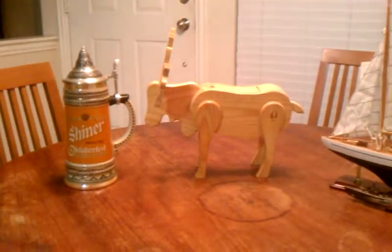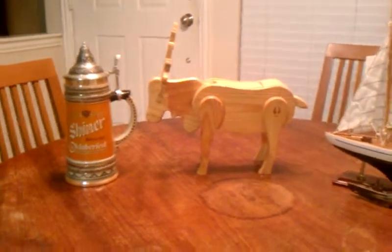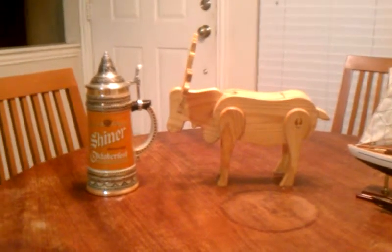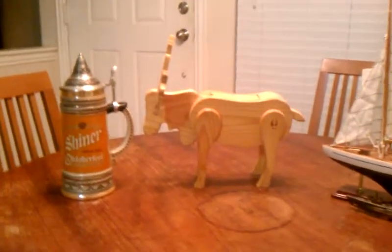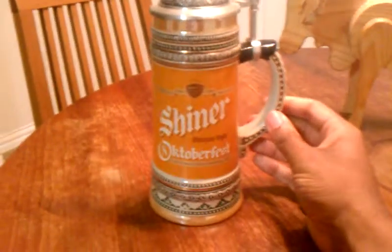We've discussed accessibility through a variety of means, and I'm actually going to go into a little detail on something else. But first off, when you're talking about accessibility, you need to be able to actually get to the place, whatever site or park that you're visiting. And early in the semester, I talked about visiting the Shiner Brewery, or the Spetzl Brewery in Shiner, Texas.